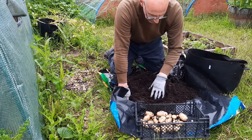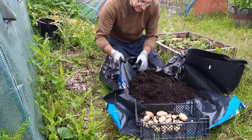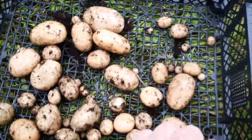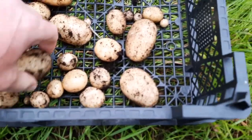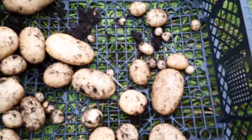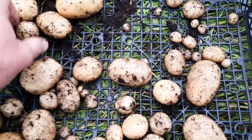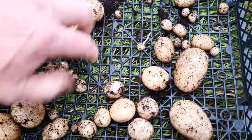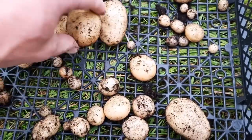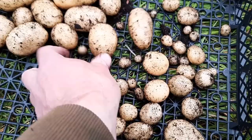So let's get rid of this soil and we'll see what we're left with. Well, that's the result. Awful lot of baby ones in there. There are some quite nice sized ones, to be fair. They're probably the better ones, and then an awful lot of tiny baby things.